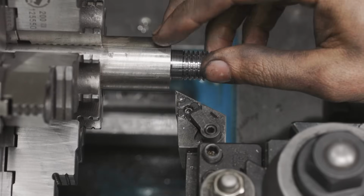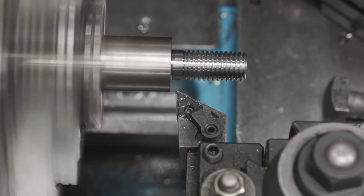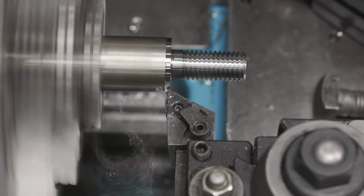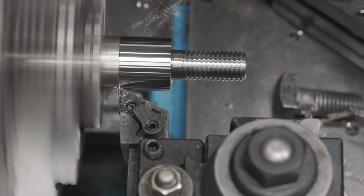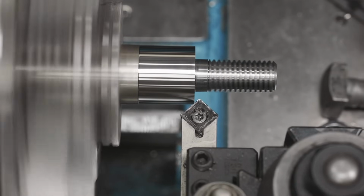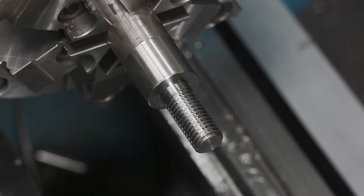Next, we're just gonna take 20 thousandths out of the outer diameter just to clean it up and make it look nice for our flanged nut section. 1200 RPMs, touch off, and take 20. We'll come in here and just put a slight chamfer on this. There it is. All right, we're gonna get this parted off and take it over to the mill so we can cut the wrench flats. Before we do that, we're just gonna blue it up.